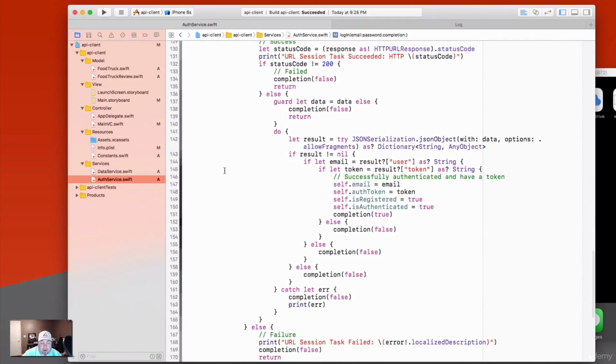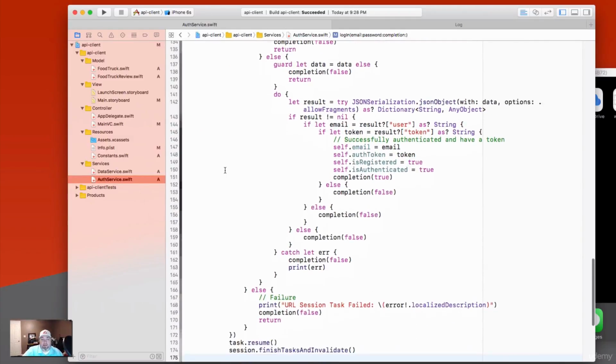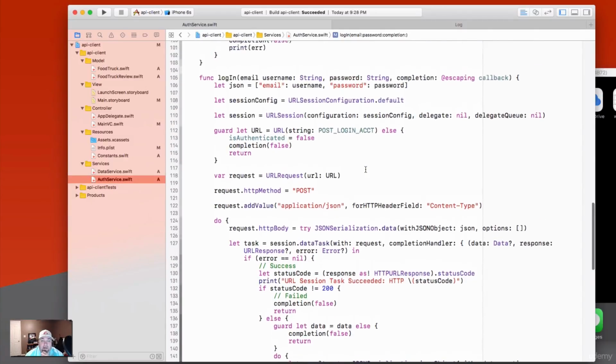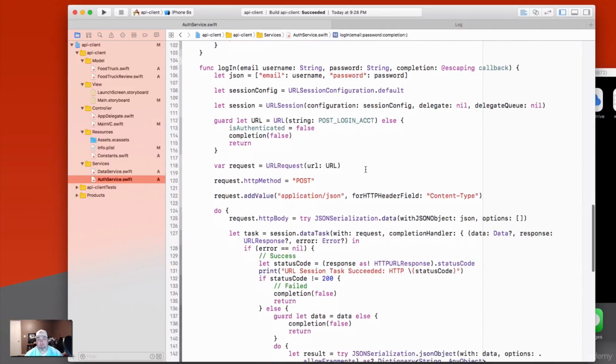I hope you followed along with me. I know it can seem complicated. If you use Alamofire or some library like that, it makes it a little bit easier. But then you're depending on third-party libraries in your code. It's kind of a trade-off. It's whatever you want to do. Personally, I like URL requests and URL session. They're pretty cool, and they're not that difficult once you get the hang of them.